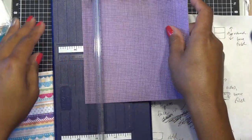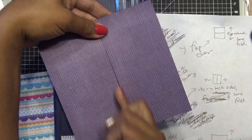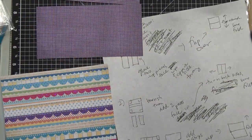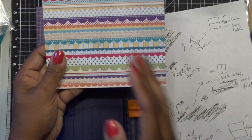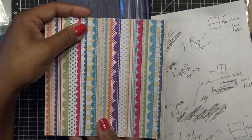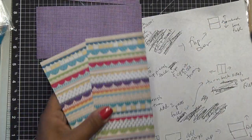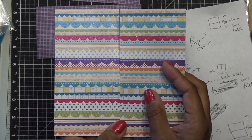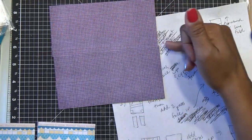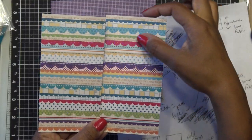Again, if you have a certain direction, make sure you're cutting it sideways - not up and down - because then we have to turn it sideways later. This is the back page. The page that's going to be stuck on top of that is going to have a vertical cut - up and down right in the middle. So: back page gets a horizontal cut, front page gets a vertical cut. Cut right down the middle.